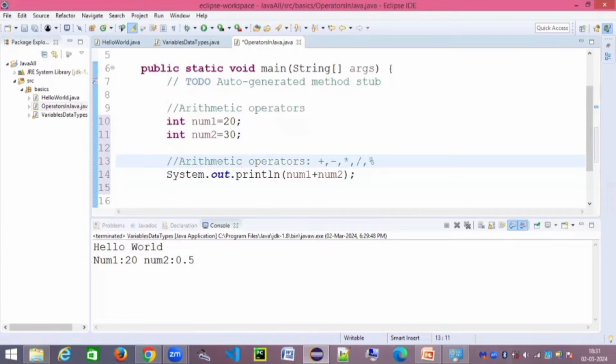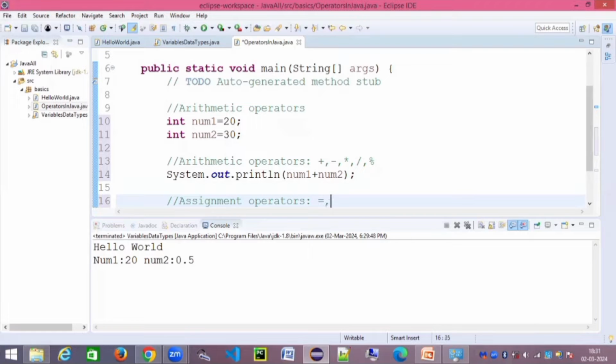Okay, so I'm just going to write a comment. This is how we write a single line comment in Java. A comment is something that we don't want to be executed as a part of our code. So the compiler will ignore it and not do any execution or compilation on that. Then we have assignment operators in Java. We're talking about operators in Java here in this particular file.